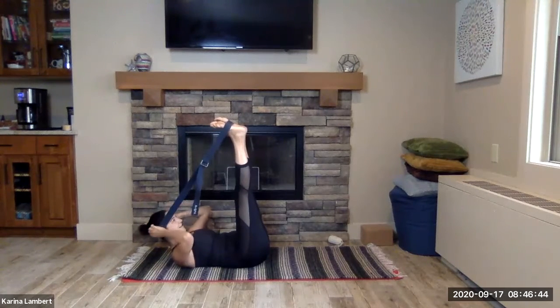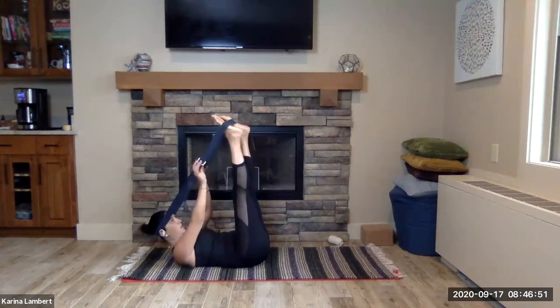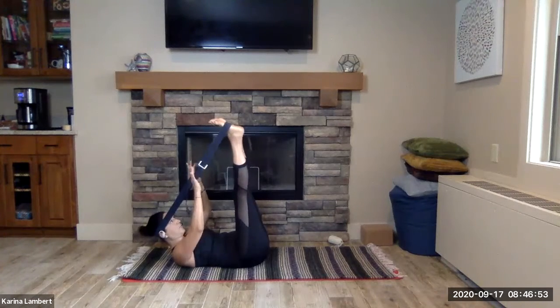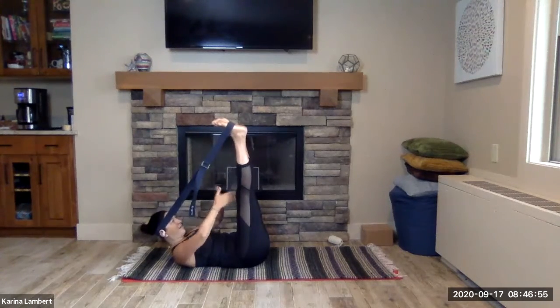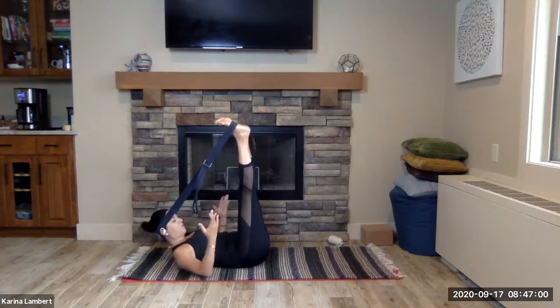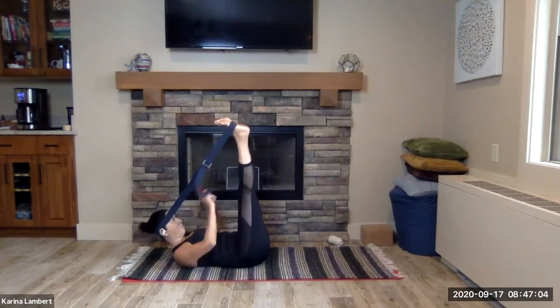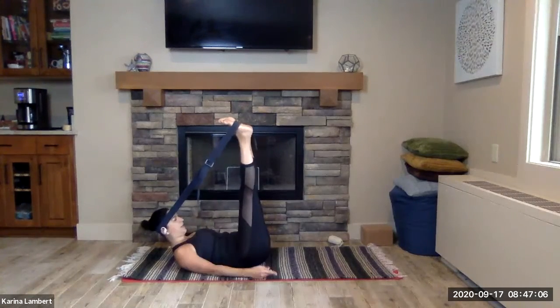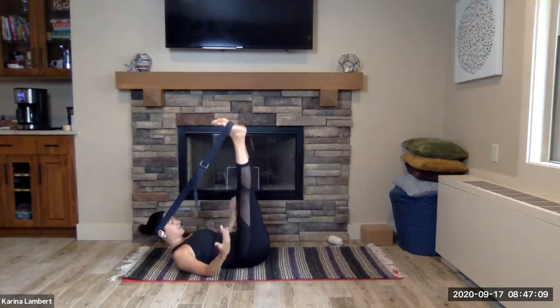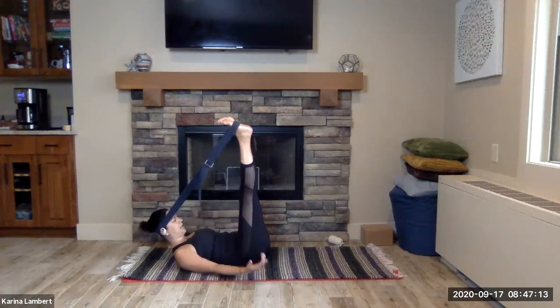And once you have that, I'm just trying to adjust so you keep being able to hear. And once I have that, I'm going to push. You can put the belt close to your heels or in your arches. My legs have a little bit of distance, kind of like hip distance apart or maybe a little less. And then what I'm going to do here is to just relax my shoulders. And with the push that I'm doing with my feet into my belt and my head resting onto the belt as well, I'm creating a stretch in the neck muscles. I'm sure you can feel it.